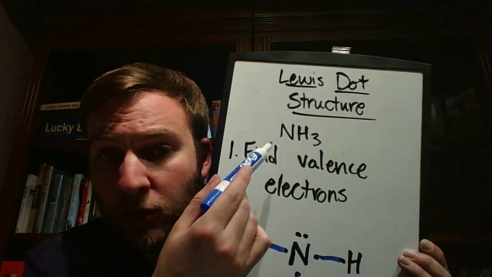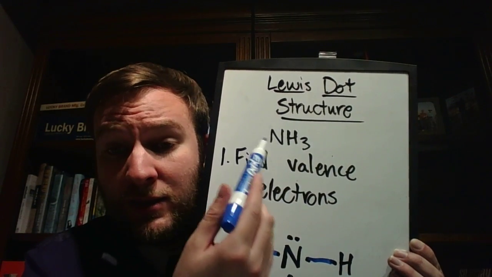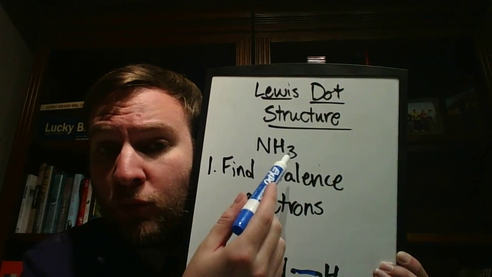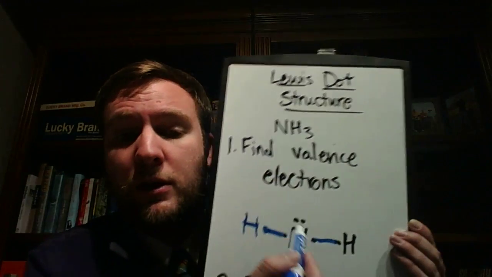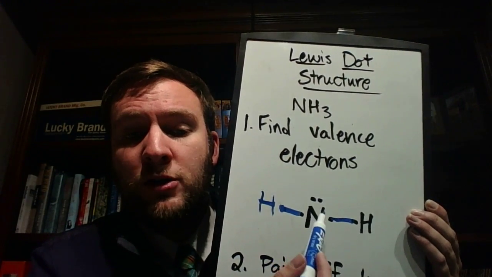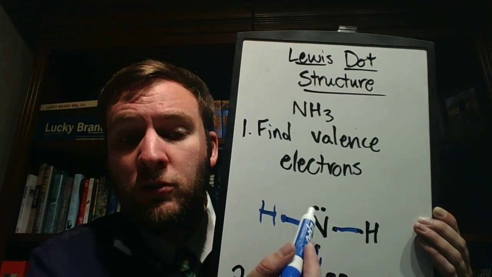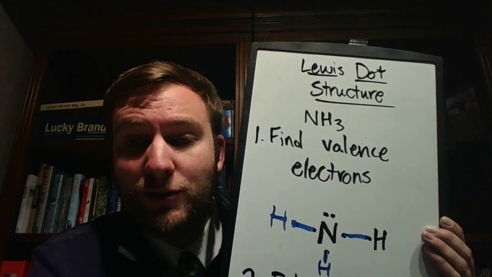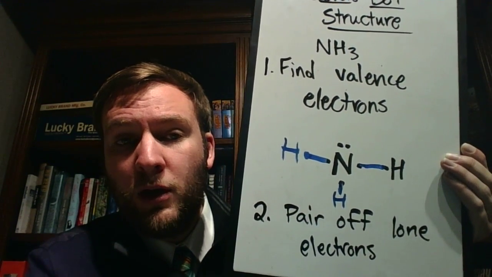Usually the central atom will be the one that has the least amount of atoms in this compound. For example, nitrogen only has 1 atom, whereas hydrogen has 3. That's why I have 1 nitrogen and 3 hydrogens, all bonded together. Then I have the 2 electrons off by themselves because they're already paired off, so they don't need any more electrons. And this would be the correct Lewis dot structure for NH3.